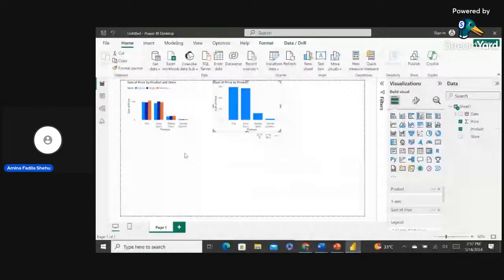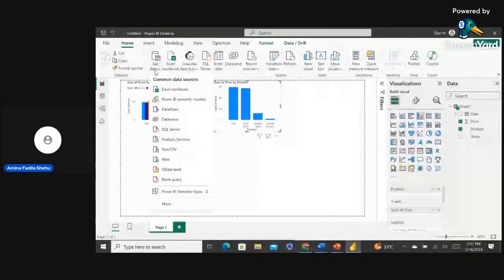Your get data, like I said earlier, is for your Excel workbook. Then there is transform data, maybe new visual, text box. There's something called new measure and calculated measure. These are formulas. For example, I want to calculate the profit measure. Okay, you add it to the table. We have calculated columns, calculated.